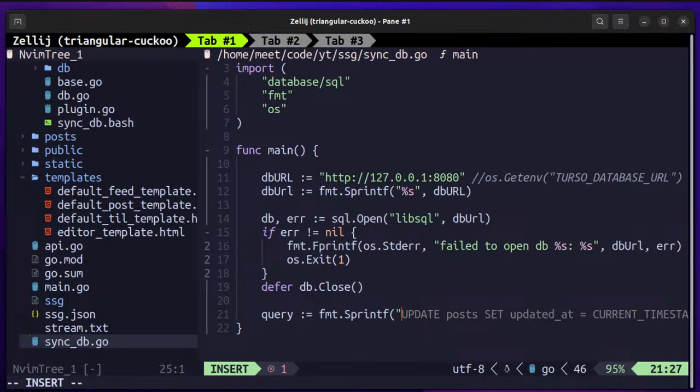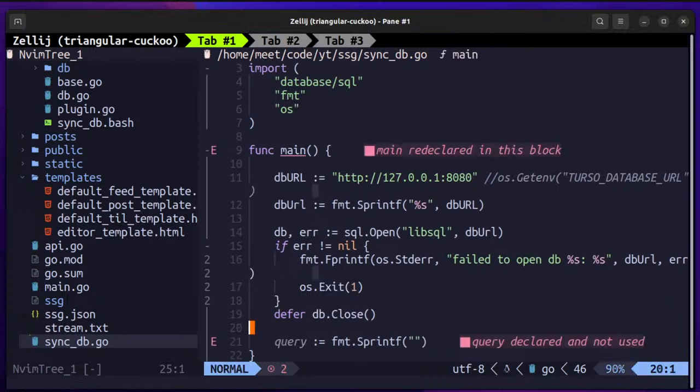So we just need one query which will be fetching the latest posts that have been created or sort of updated in the last X amount of time, hours or days, and grab those posts.